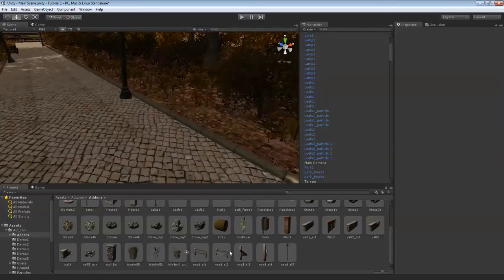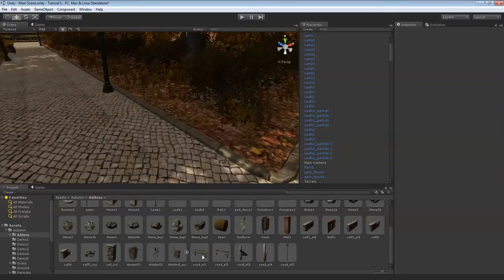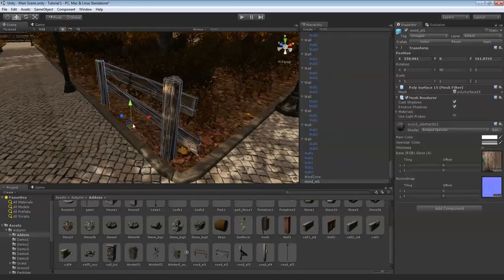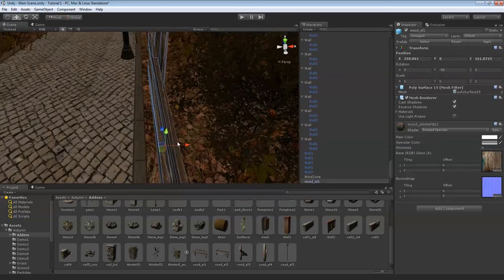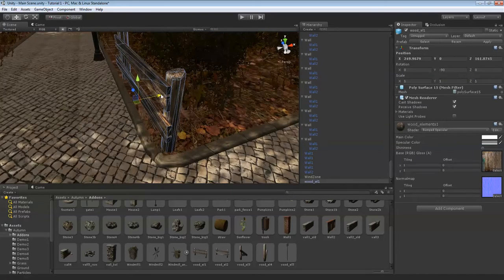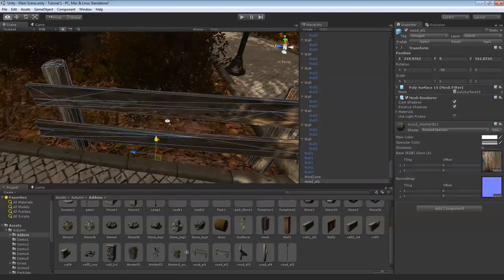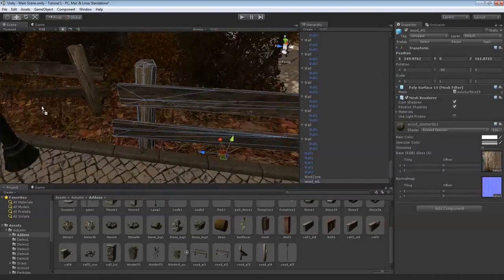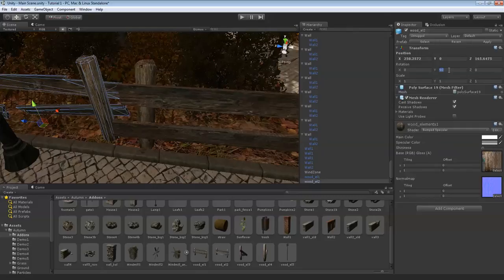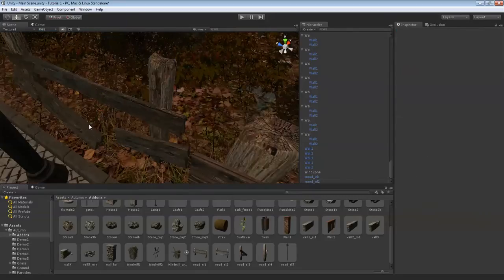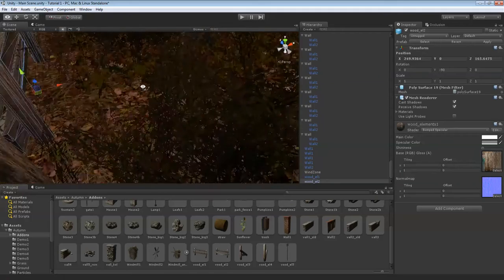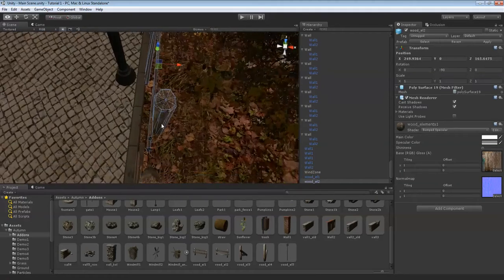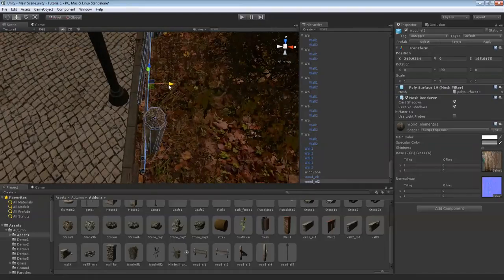Okay, now we could go for a barrier on this, so you're only stuck to the path by using a wooden fence. Now you want to make sure that those pillars are facing that way. So we're going to change this to -90 to rotate at 180. We can move it close there. And you want to mix and match them up, so we're going to get a broken one. Now we're going to try and align this up. Obviously it's broken, so aligning it will be a lot harder.